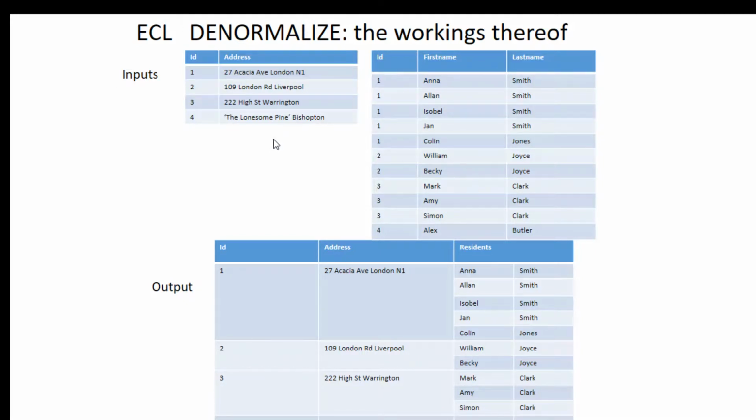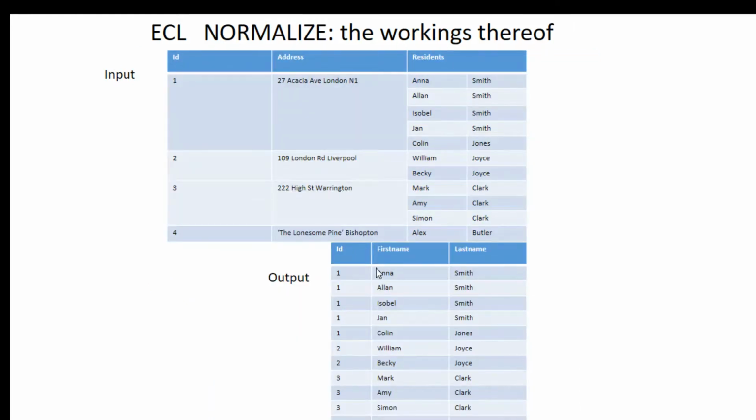It's really a specialized join where you have two data sets which are joinable by some condition. In our case, it's an ID field, to generate out from two data sets a single parent-child data set, which has a parent-child relationship. So the two are the inverse of the other. So going back to normalize, let's get into the ECL of this particular example.